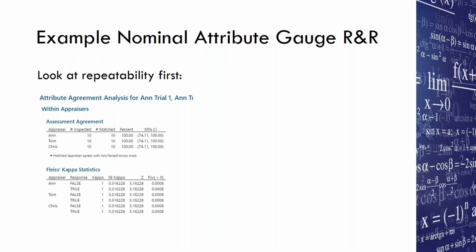So this does not matter whether the operator is giving the correct answer or not. This is just telling us whether they're agreeing within themselves. So the first part of the table is going to tell us for each operator what percentage of the time the assessors match themselves. And in this case, you can see that for all three operators, they all matched all 10 questions. So again, this isn't assessing whether they're given the correct answer, whether they're agreeing with each other. This is just whether they're agreeing within themselves. Did they give the same answer to the question both times it was asked?